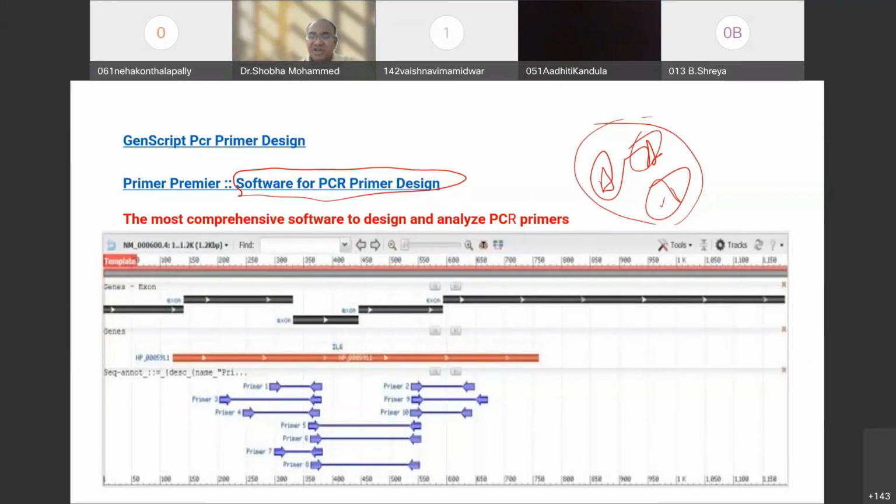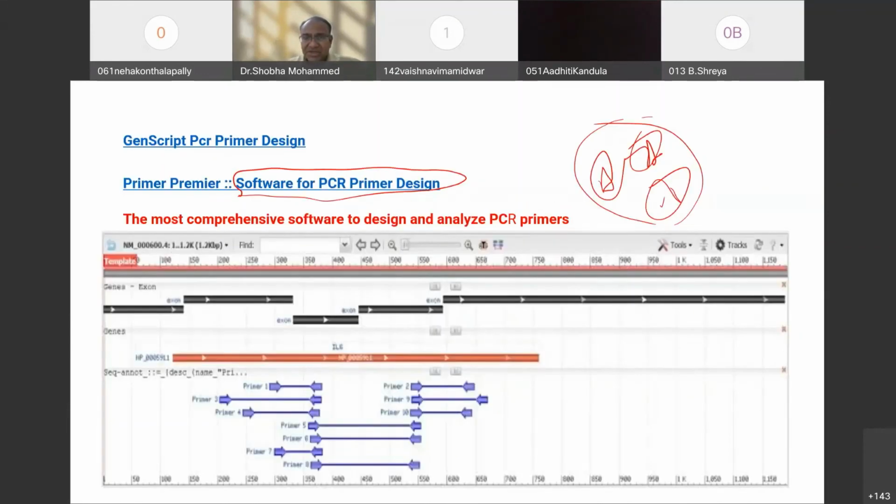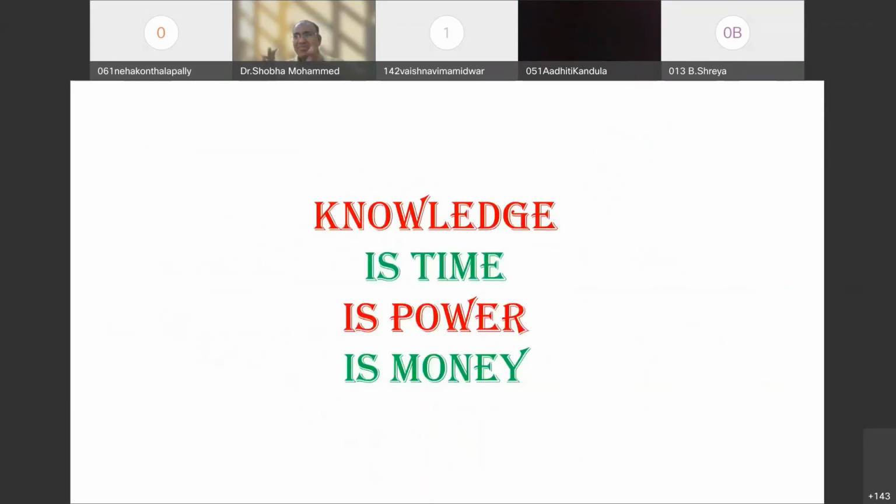So these are the specialized people. We call them biotechnology people. Medical biotechnology is an evolving subject in the medical field nowadays. So we can concentrate much on this. So keep in mind, the software will give me the designs of those particular primers. So we try to finish this. This is about the softwares, the components, the primers, and the probes, whatever it is.